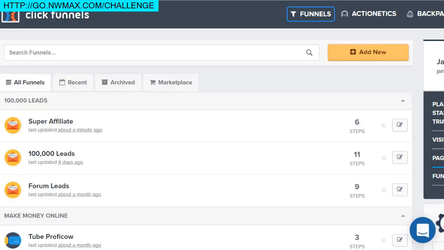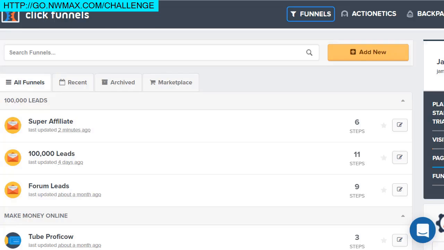Because the fact of the matter is ClickFunnels is kind of like a Swiss Army knife for any type of internet marketer, where you actually wouldn't need hosting anymore. You can get rid of split testing software. If you wanted to use the Actionetics, you wouldn't need an autoresponder. If you wanted to use Backpack here, you can have your own affiliate program. You can get rid of all your other landing page builders if they're monthly. You won't need to use them anymore. I've specifically used a ton of them. This is what I primarily use right now.